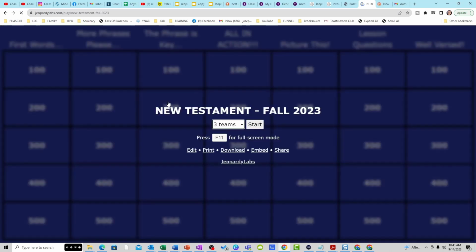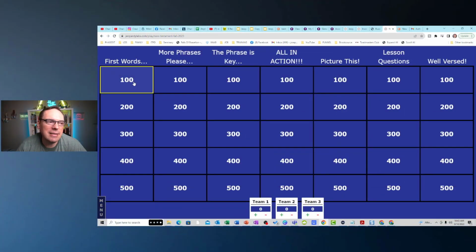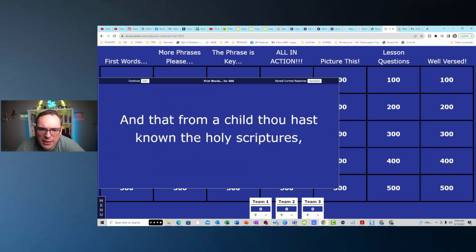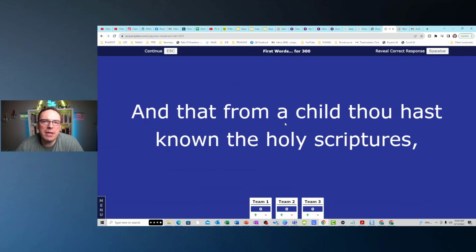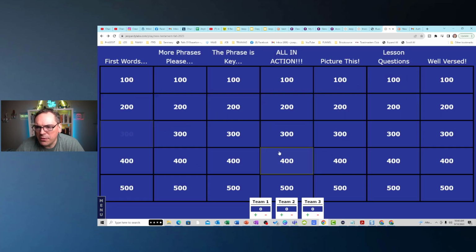I'll go ahead and show you this one. I just did this one this morning. I'll be honest with you, I did pull in some of my older content just to save myself time, because it's all Doctrinal Mastery for the whole year. So let's go over some of these with you. First of all, first words is a category I use. It's the first words of the scripture. And so I use this one to get them to look at the scriptures and look at the doctrinal masteries there. So that's how I do those.